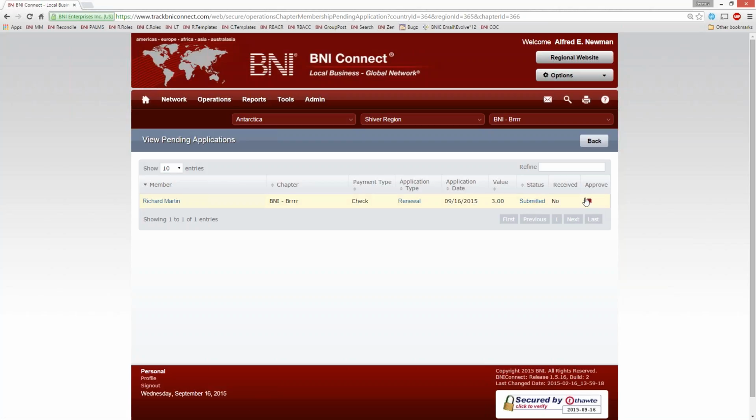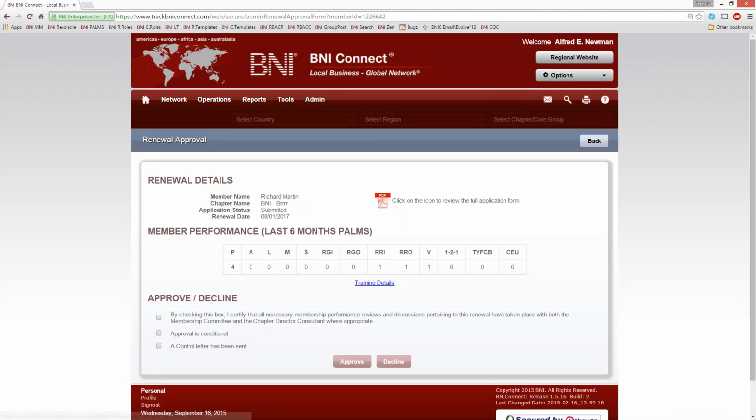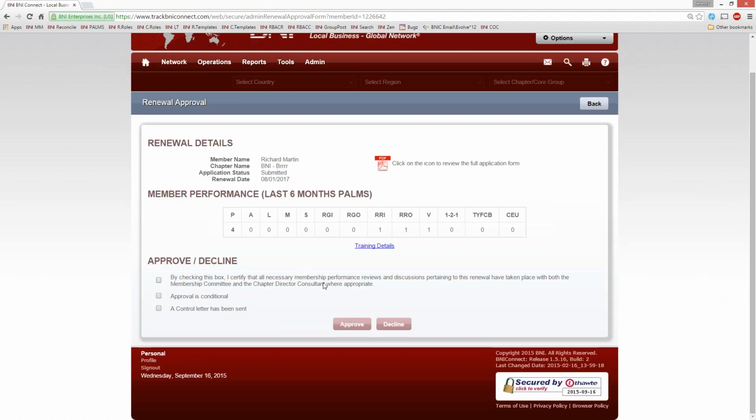So at this point, I can go and I can click the Approve button here. Again, I am still logged in as the Vice President, so I do have the options here. It is not a voting process. It is a registering of the decision, so only the Vice President, somebody from the leadership team, can register the decision, and only one person needs to do so.